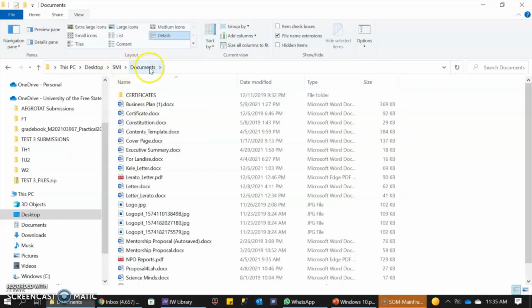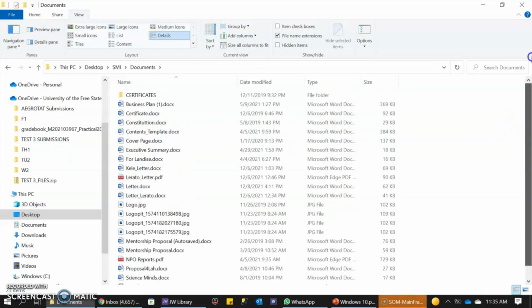Inside this folder, I have another folder. If there's a folder inside a folder, we refer to it as a subfolder, called Documents. Inside the Documents folder, I have a folder, Certificates. I have a file called business plan, a file called certificate, a file called constitution, and so on.